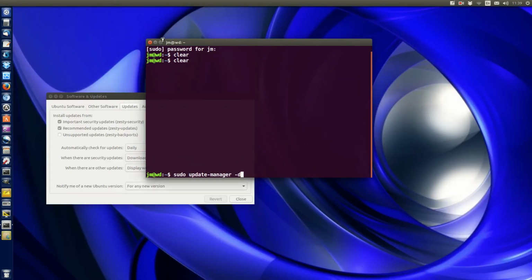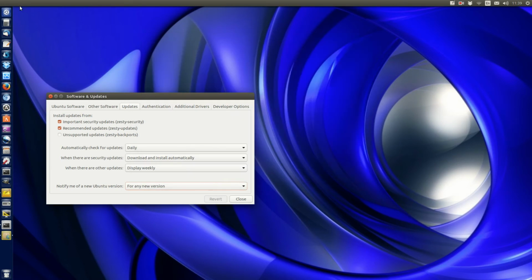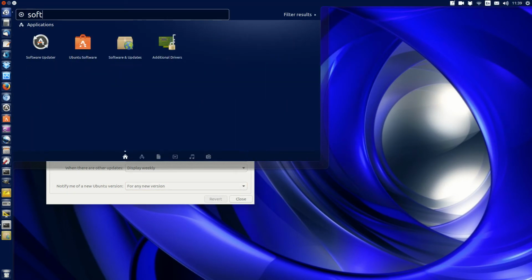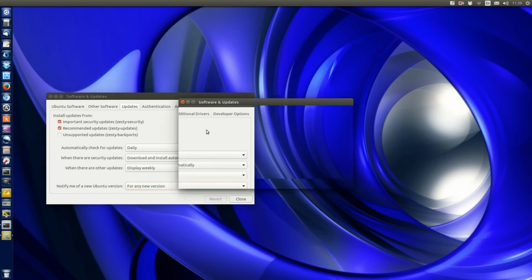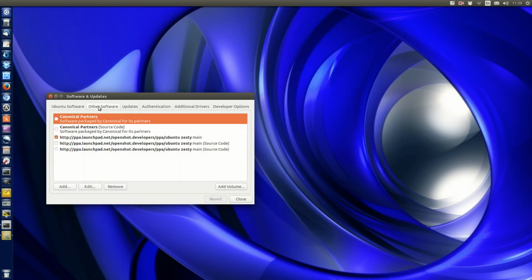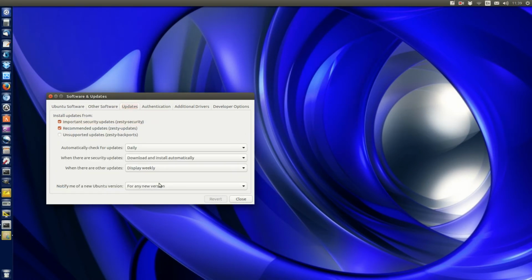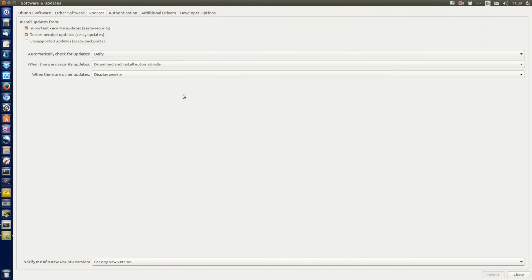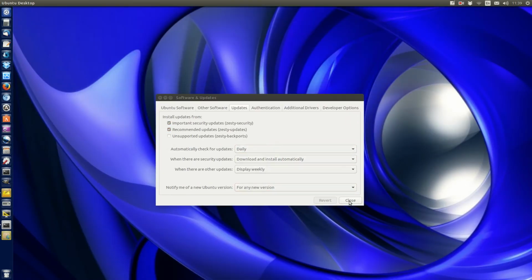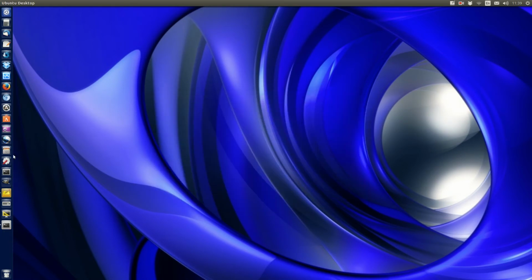First of all, you need to actually go to something called Software and Updates. So just jump over to there and click on that one. Now I've already got it open, so tab across to the Updates tab there, and you'll see an option that says notify me of a new Ubuntu version, and go for any new version. Now 17.10 is not a long-term service release, but it is the latest version with the latest kernel stack, etc. etc. So once that's done, click apply, keep that one there, that's already done.